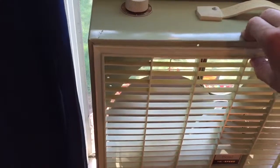It's a plastic front grille. There's no screws on it, but what's weird is that there's actually holes for screws on the sides. It's just kind of a tension grill. It just kind of pops in. You just pull it out, and when the grill bends down, you can pop the grill off. It's sturdy, and I thought it would vibrate and rattle a lot, but it actually doesn't. So it's a very quiet fan.